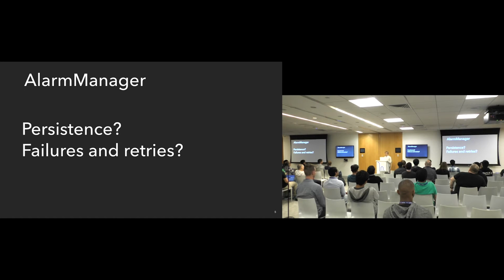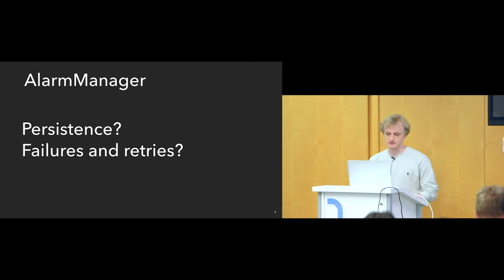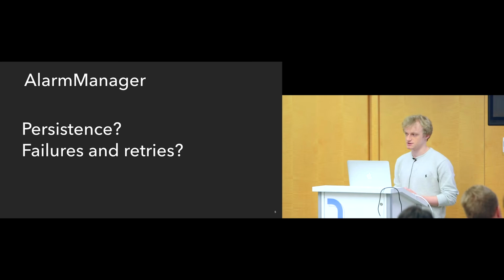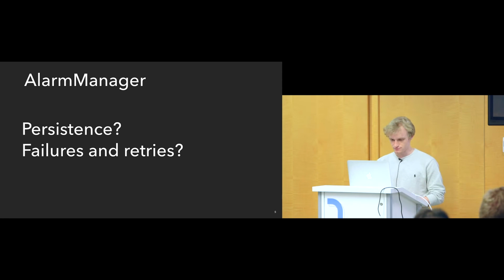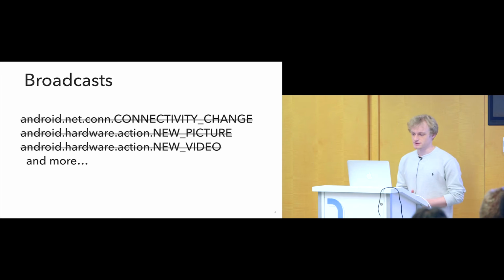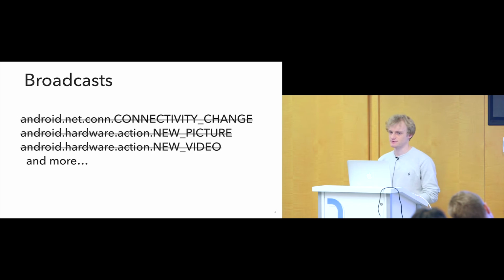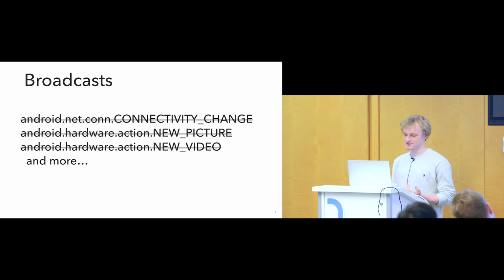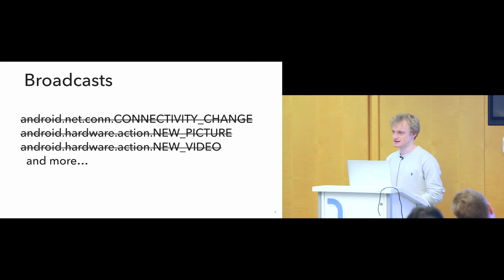This doesn't provide any persistence. Again, no abstractions for failures. How do we retry? What's our retry logic? That's all left up to you. Like I said, Alarm Manager is really just an entry point into your app to provide your own syncing architecture. Then the biggest thing, especially for us at If This Then That, is we relied very heavily on broadcasts.